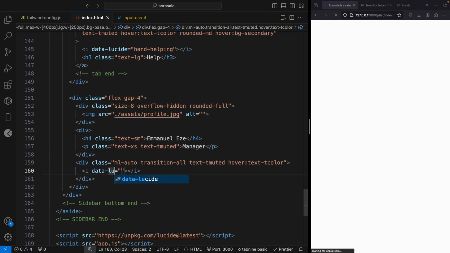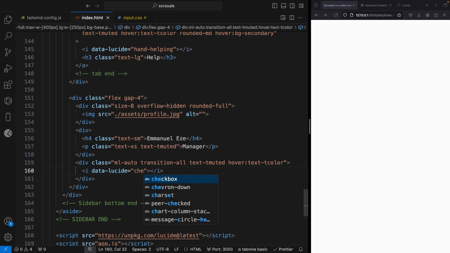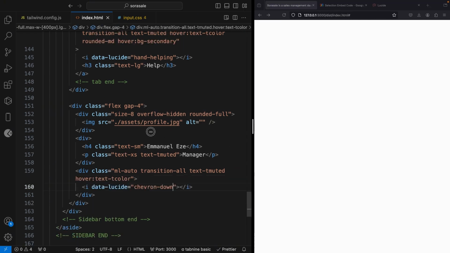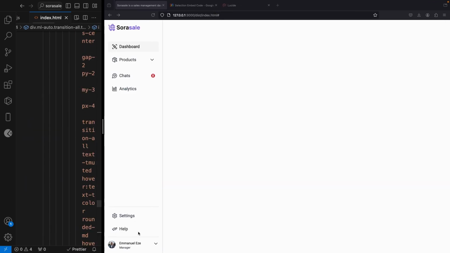Let's say beta lucid, and let's say chevron-dot. Awesome. Okay, so we have successfully created this sidebar, and look at how it looks.